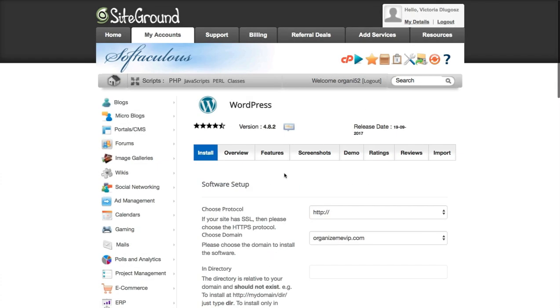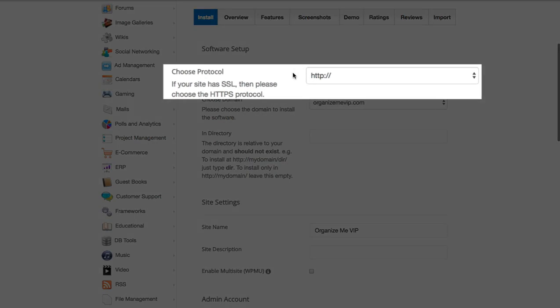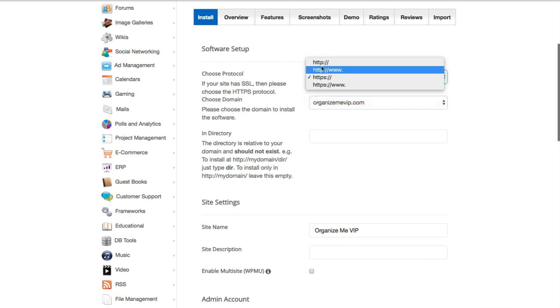Now before we finish the installation of WordPress, we just have to go through a few options and provide a little bit more information. Choosing your protocol. If your site already is going to be using SSL, then you can go ahead and set this to use either HTTPS or HTTPS with the W's. There's really not a strong case one way or the other. I prefer to go without the W's because there really isn't any benefit. If your site is not using an SSL certificate, then you can leave this to just regular HTTP. However, I would highly advise that you do use an SSL certificate and choose your HTTPS here in this option.